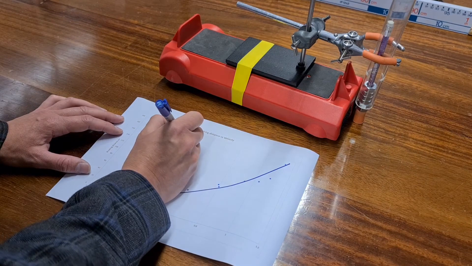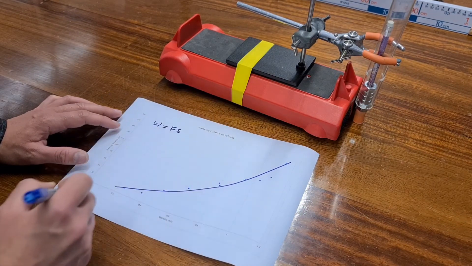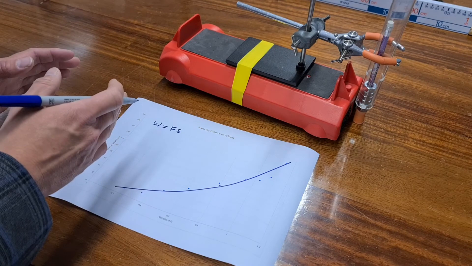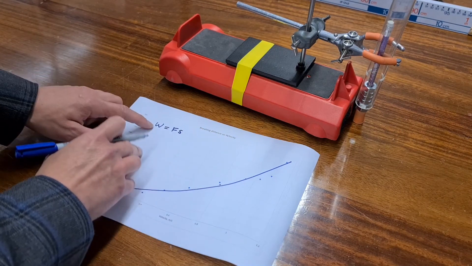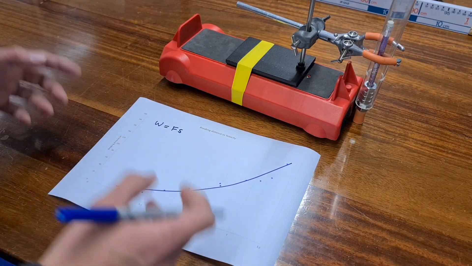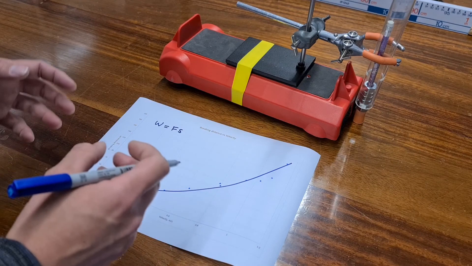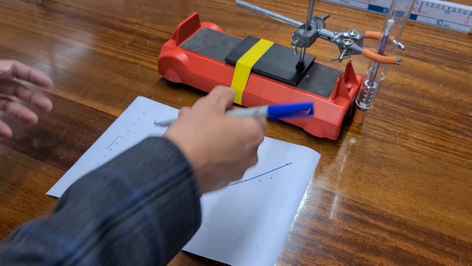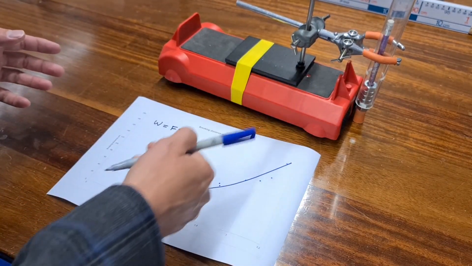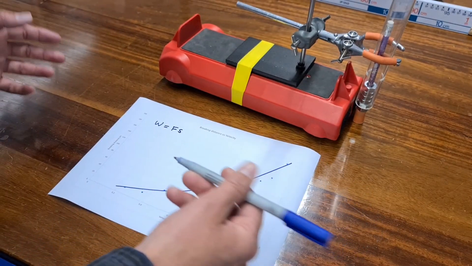Now in this straight line, distance and displacement would be the same thing. So for continuity, I'm going to call it displacement in this formula. But now we must consider the work itself, the energy being dissipated. Where does the energy go from the car? And where has it come from?